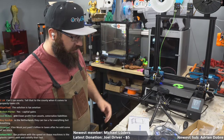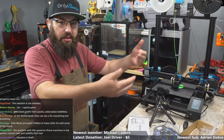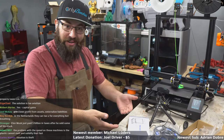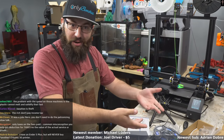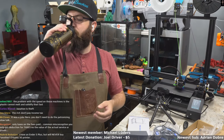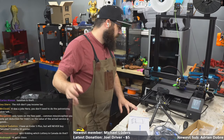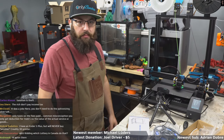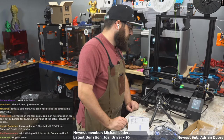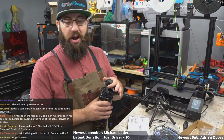Everyone's like, oh, these billionaires, they can't Scrooge McDuck into money. They just own stuff that happens to be worth a lot that they can use as leverage for loans that they buy stuff with, so they can skirt the taxes. Blame your government for letting them get away with that. Don't blame the billionaires for doing the thing that they can do. Yeah, income tax. If you're not making money, you've got no income. I happen to own a lot of stuff, but that's not income. But I am not a lawyer. I am not an accountant.